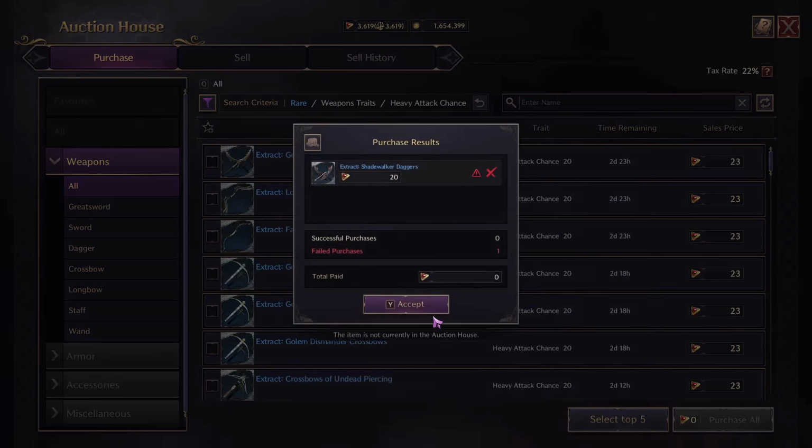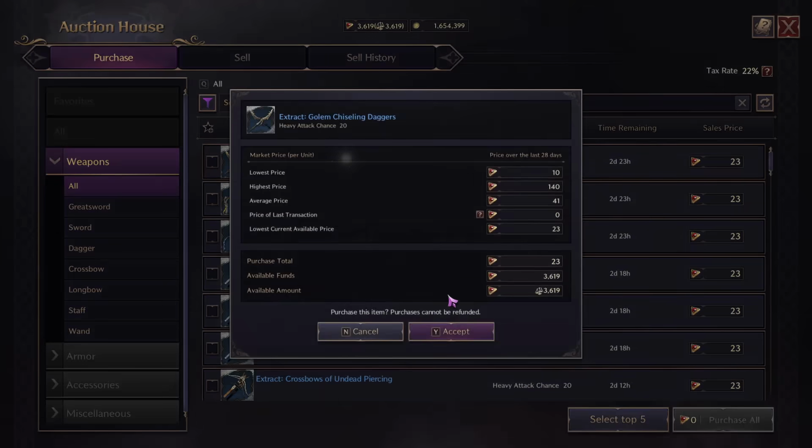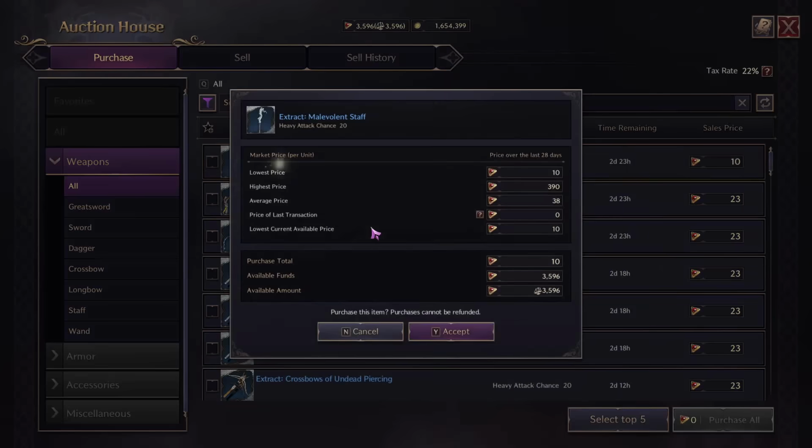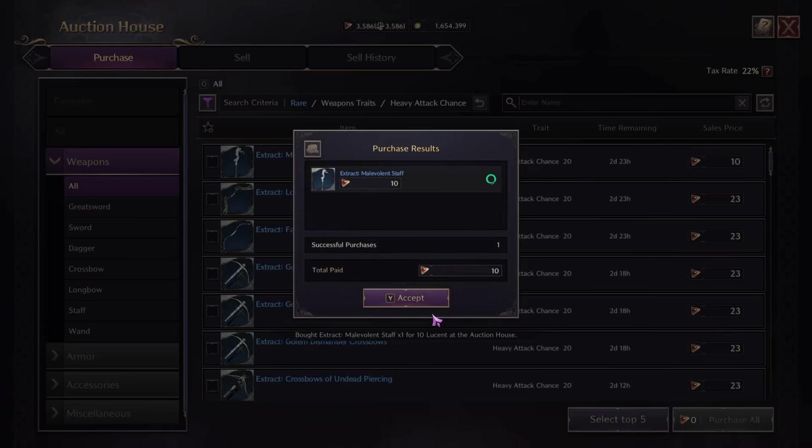We'll buy that one. Somebody already did. So I guess we'll just have to buy the 23s. We obtain one and somebody posted one for 10. Great, maybe we can steal that one.